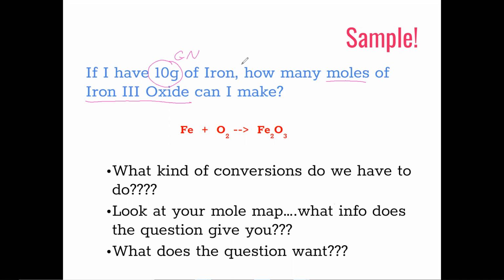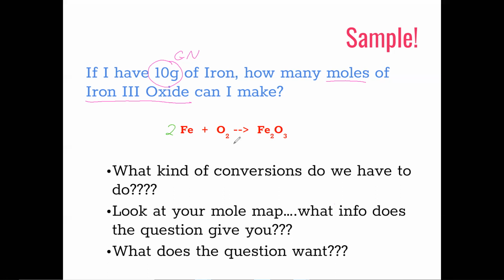So let's take a look first at this equation down here. This is a skeleton equation. It is unbalanced, as you can probably tell. So we have iron and we have oxygen gas reacting to form iron 3 oxide, okay? So the first step in being able to do this conversion at all is balancing your equation. So we're gonna go from left to right. We have 1 iron over here, we have 2 over there, so right away we know we should probably be putting a 2 in there.